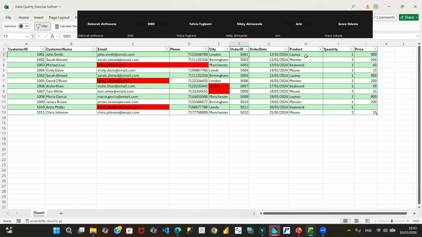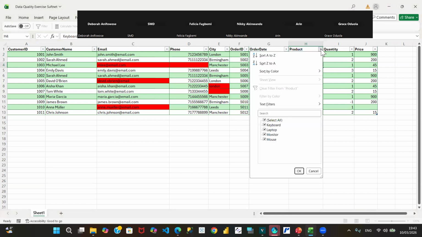For products, the only problem we could have is trailing spaces, which we can't easily see. Let me do the smart thing.